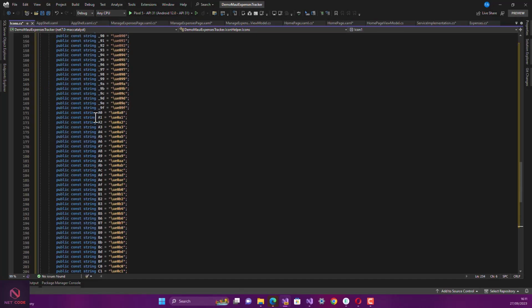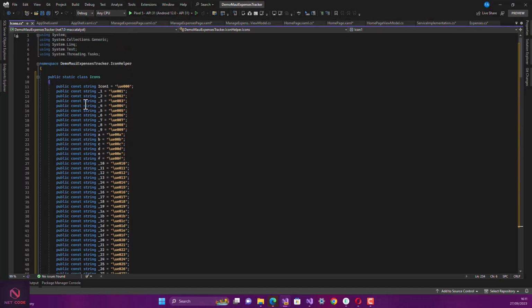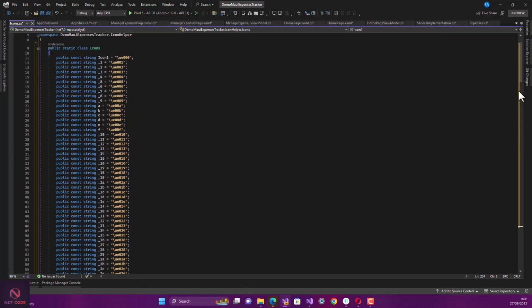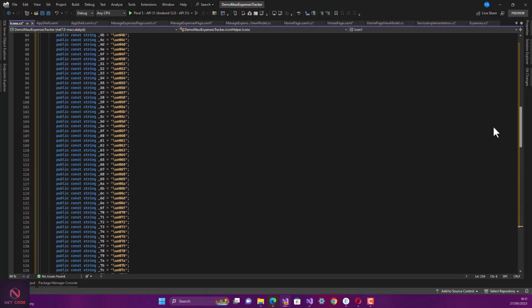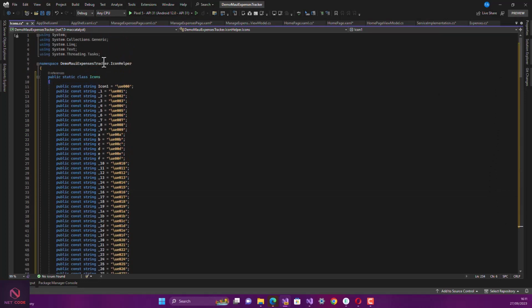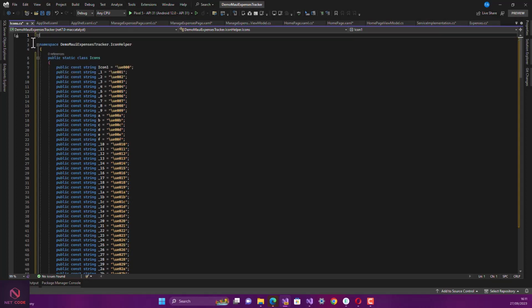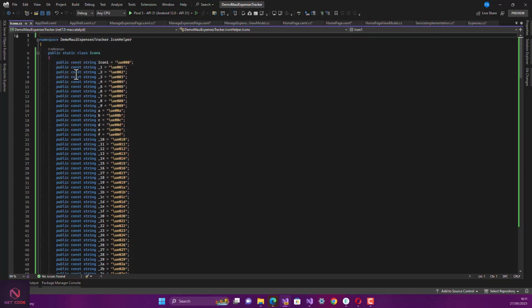So this is the code for all these icons. Now you can see we have converted them into C# code, so we can now use them. These are the ones that I have over here, and you can see they are just static fields. Let me just close this. So now we can use this font anywhere that we want.